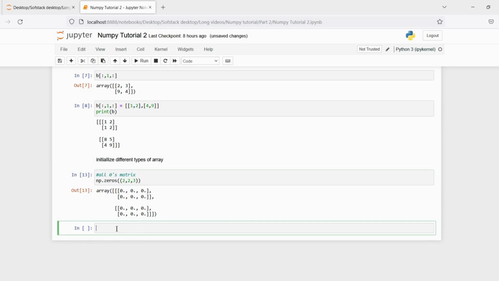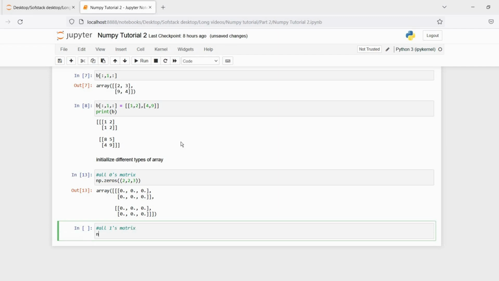Now let's look at how to print an all-ones matrix. np.ones, 2 comma 2 by 2.